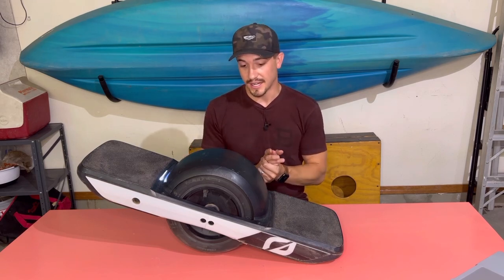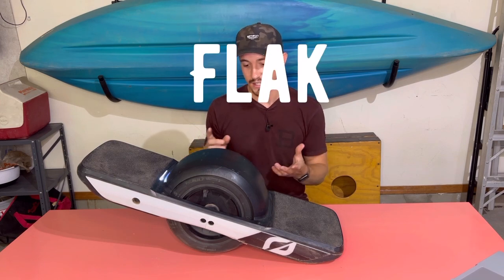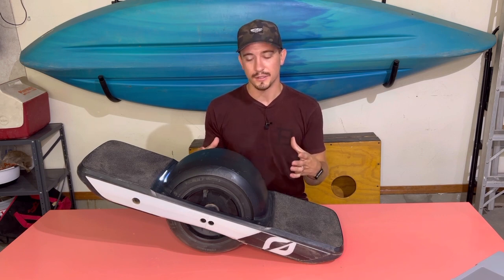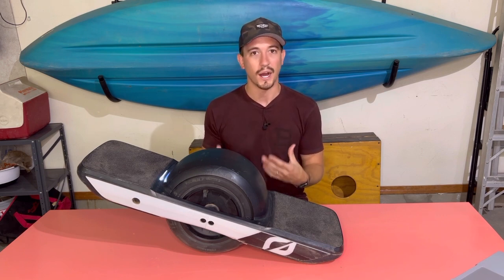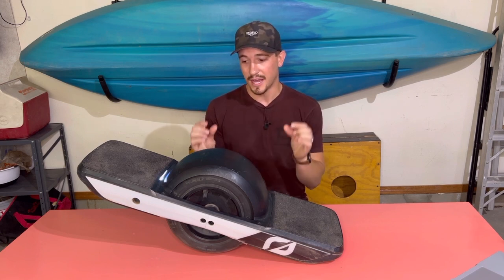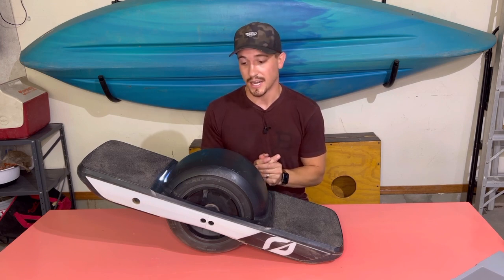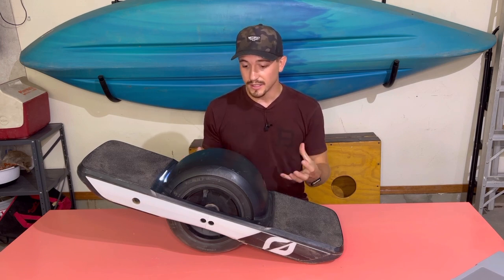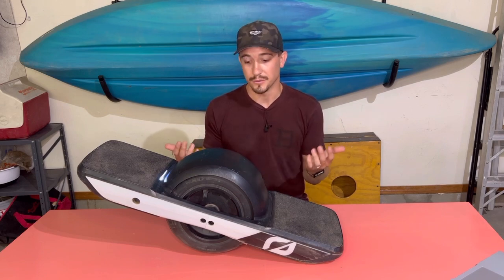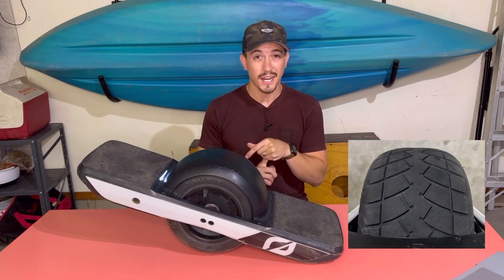On the note of the tire, it's getting a lot of slack online, but I actually really like it. It is a little bit firm, but I understand why. They are trying to get the most mileage out of this thing, and when you have a harder diameter rubber, you're going to get more miles out of the tire. The sidewalls are a little bit stiff, but I understand that too, because they're trying to protect that rim.